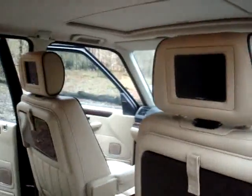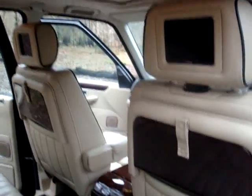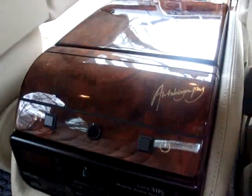Now it's got the Sony rear headrests, which link to. There's a genuine Autobiography. They were pretty sparing with their Autobiography signature with the vehicle.